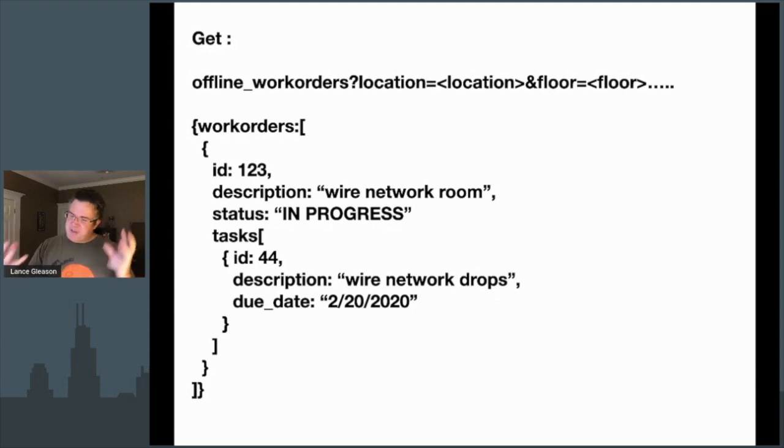Now, looking at this endpoint again, and more importantly at our data, that was really the biggest issue with the API we had previously. This is what we ended up with: a get request where we were still returning work orders, but now we were providing all the data for the work order along with the tasks, and that reduced our 6,000 requests down to 1 request. Definitely an improvement.